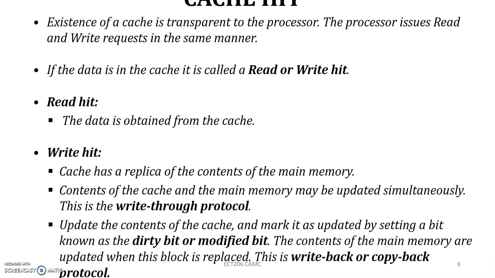So we have cache memory and main memory. The copy of data in the main memory is placed in the cache memory. Whatever blocks we are placing in the cache memory, the same blocks will remain in the main memory. It is not cut and paste, we are only copy and pasting the content of main memory to the cache memory.